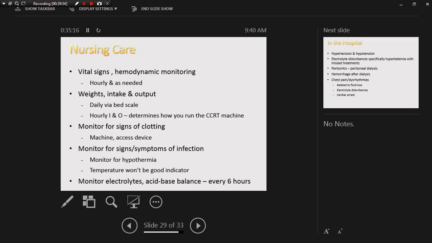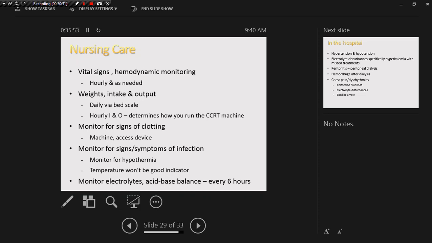So if the patient is falsely hypothermic from the machine, temperature won't be a good indicator of an active infection. So you're going to have to be looking at other things, like their white count, trending their white count, trending other things. If they have a drop in their blood pressure, an increase in heart rate, if they're on the ventilator, have the secretions that you've been suctioning or cleaning changed in consistency? Did they not have adventitious lung sounds, but now they do?